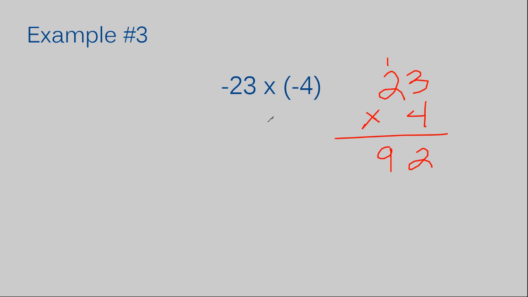But we must calculate the positive and negative scenario. Our problem does have negatives in it, so that means I do need to consider the rule of two negatives and one positive. And it looks like because our original problem already had two negatives, one negative sign on each of the terms, our answer is just going to stay positive because we have to have one positive. So I'm going to circle this 92. So the answer to example number three is just plain old 92. Let's move on to example number four.